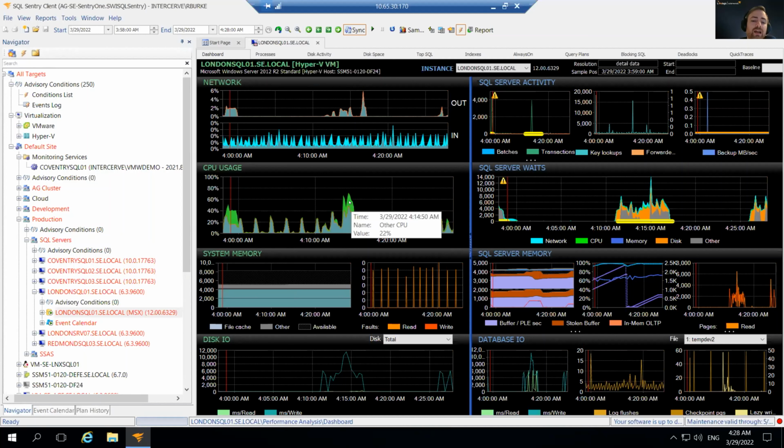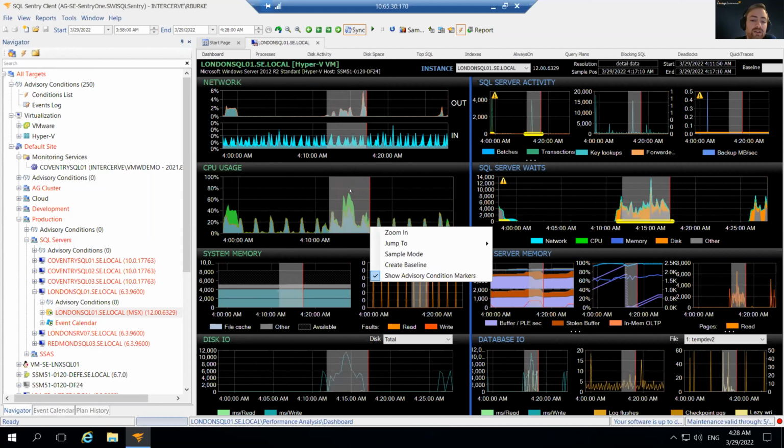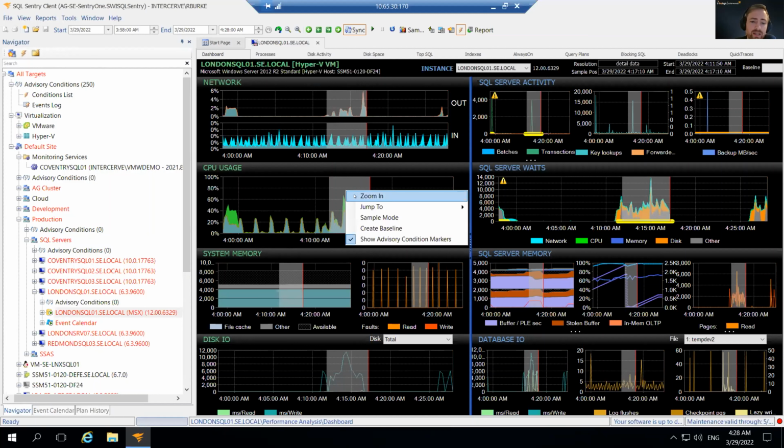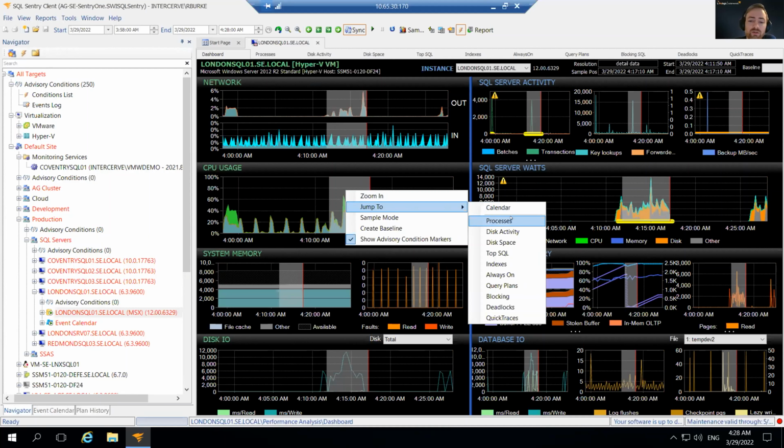Okay, so let's say hypothetically I had a situation where my CPU was maxing out with that solid green color. I would know that it was not a process on that machine. What I can do is highlight the area of performance that's spiking. I can correlate that performance spike across my environment and associate it with any other performance issues. And if it was another process, I can right click, and you'll see this functionality throughout the tool, and then jump to processes.